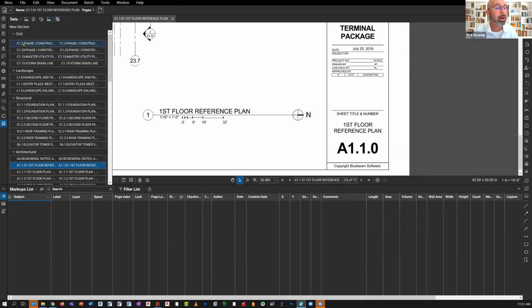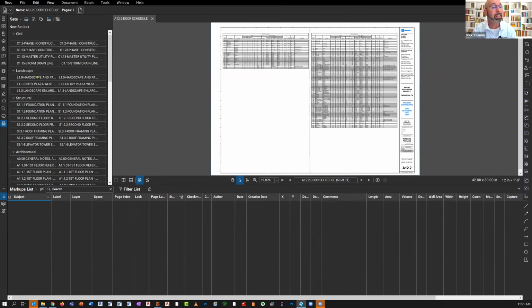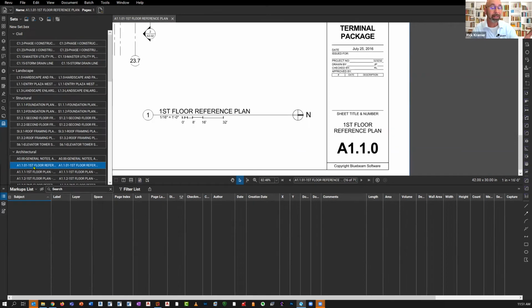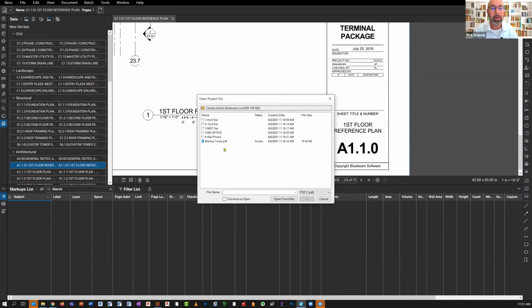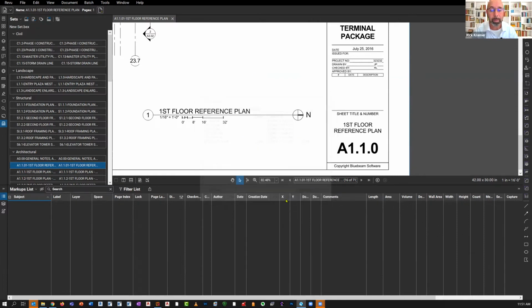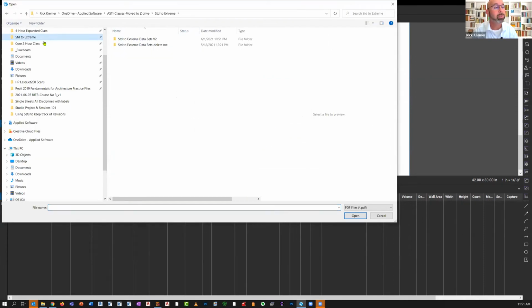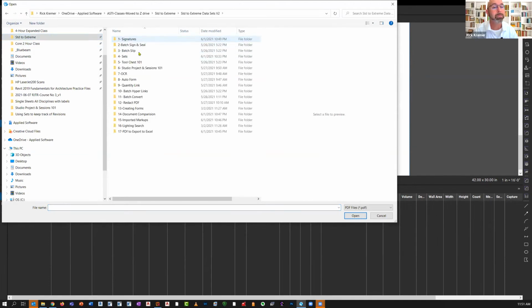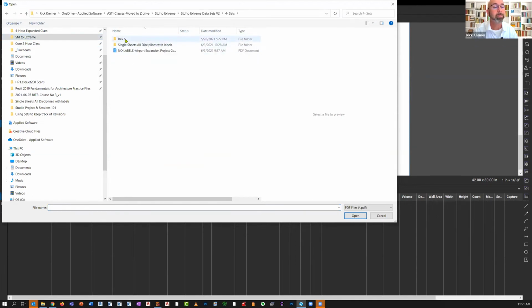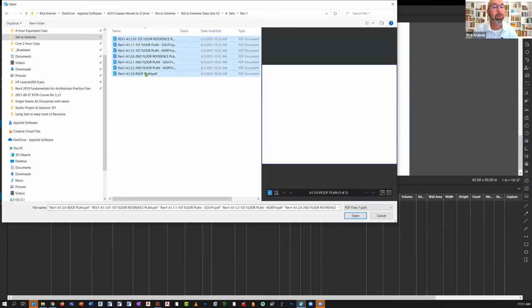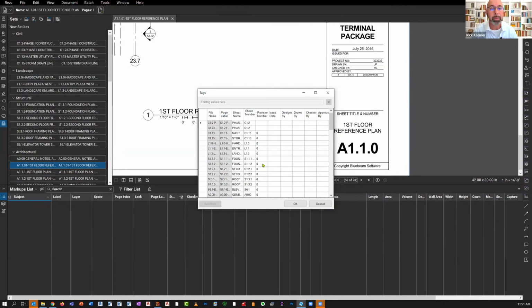Now over here, I have my drawings. They behave as a multi-page PDF, but in reality, they're all just individual drawings. So now let's say I get an updated set from my architect. All I'm going to do is come over here and add files to this drawing. Over here, I'm going to click Open Disk, and go find my updated drawings. In this case, I have updated drawings right here from my architect, and I'm going to open them up.